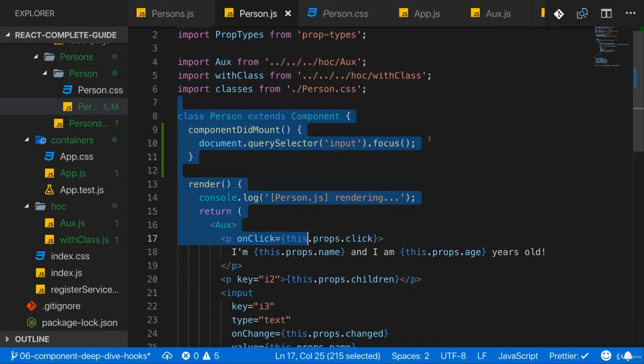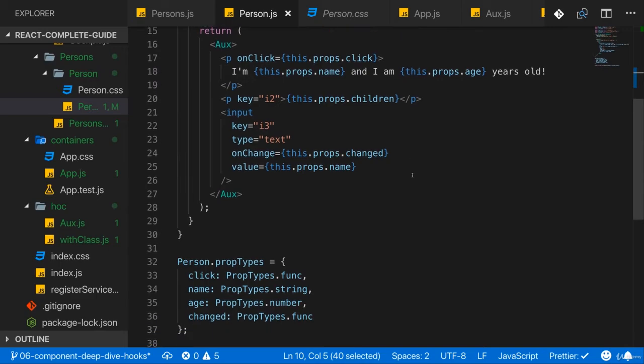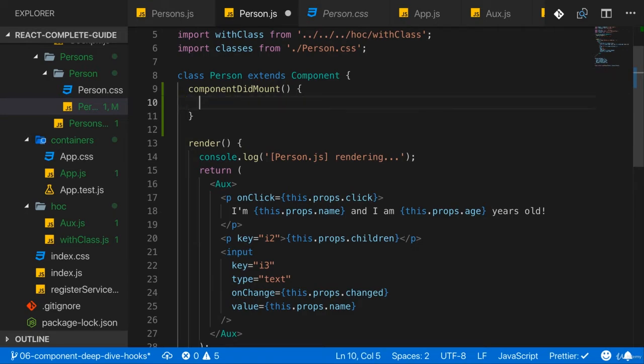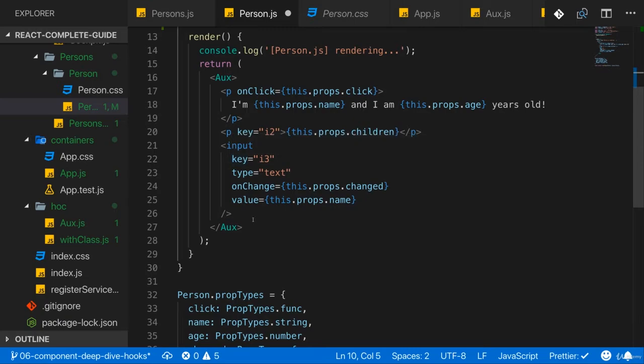So this code here actually executed the last time in that last person component. And it didn't focus the input of that person component, but still the first input it found on the entire page. Because document.querySelector is not something that is related to React, it is a general web or browser feature, a general DOM selector, and it always works on the entire DOM. It doesn't care whether we use React or not. And therefore, this is not the optimal way of selecting this. Sure, we could set up an ID here to select it by ID, but React actually has an easier way for us to select an element.